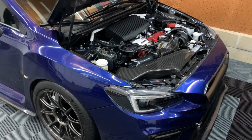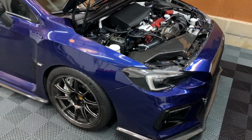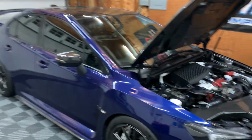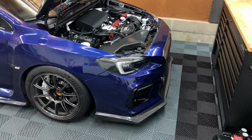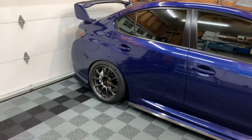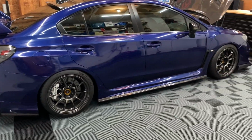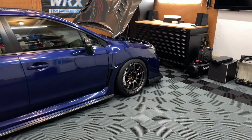Those are some real things to consider as well. So personally, if you're looking to do a setup where you're going to upgrade the downpipe and change out the cat, it's kind of a no-brainer in my mind. It sounds fantastic. Obviously, you don't get the giant flames out the back or anything like that. But if you're driving to work, driving your kids to school, picking up groceries at the grocery store, having flames come out the back, I get the fun in it. Obviously, who doesn't like flames? But it's just something that you really don't need. The power difference between the two is very negligible. You can get, like I said, just as much, if not the same as a catless setup.